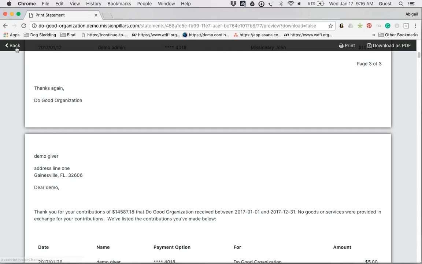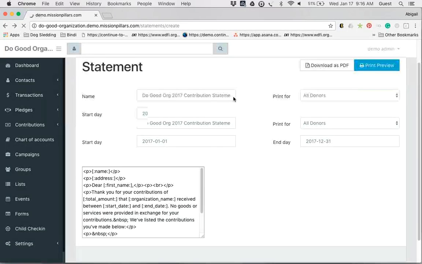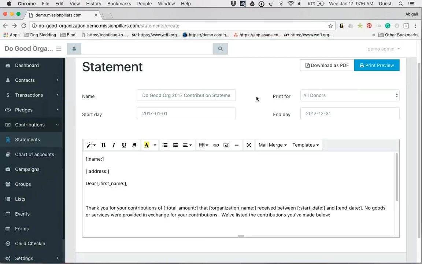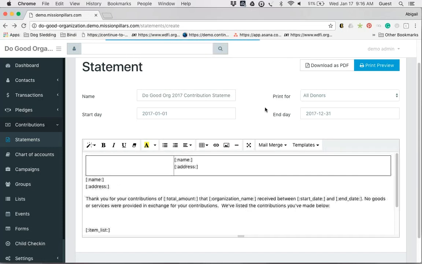Now we do have a little bit easier mail merge code that actually will print out the address for you. So if you go ahead and click on templates again, this time click on window envelopes. So if you're familiar with window envelopes, it's that little window that shows you the address printed inside the envelope. So we do have a template for you here. You will have to play around a little bit with this template as all those envelopes are very different compared to where that window actually is.